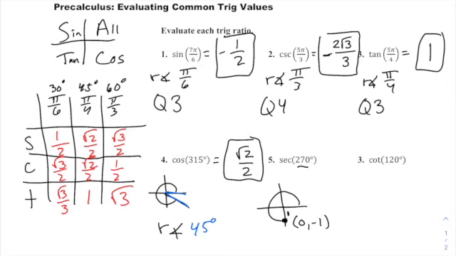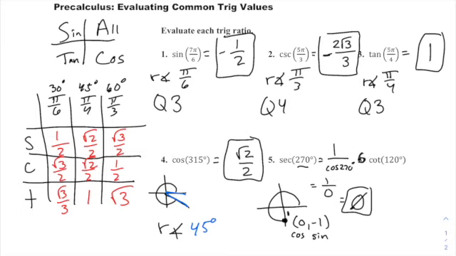Secant is the reciprocal of cosine. So remember, x before y, c before s. Cosine is the x-coordinate, sine is the y-coordinate. So the secant of 270 is 1 over the cosine of 270, or the reciprocal of cosine of 270, however you want to say it, and that is 1 over 0, and 1 over 0 is undefined, does not exist, whatever you want to say there. So the secant of 270 is not defined.